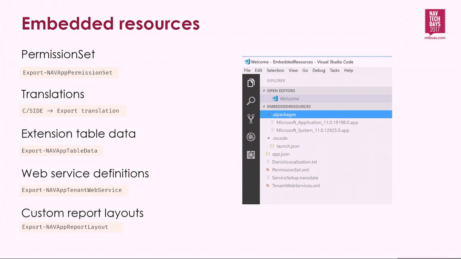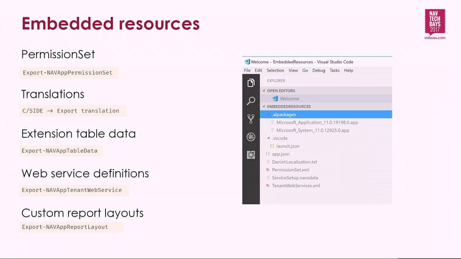So we kept the way to obtain these things work the same as in v1. So most of the resources are achieved through PowerShell. So you connect to your normal development server, run the PowerShell commands, and the files you get, you can put them in the same format as you did in v1. Just drop them in the folder in your VS Code project, and they will be automatically recognized by the compiler and packaged, deployed to the server. So you don't have to do any additional configuration, any additional plumbing. Just simply drop these files next to anywhere in your project folder.